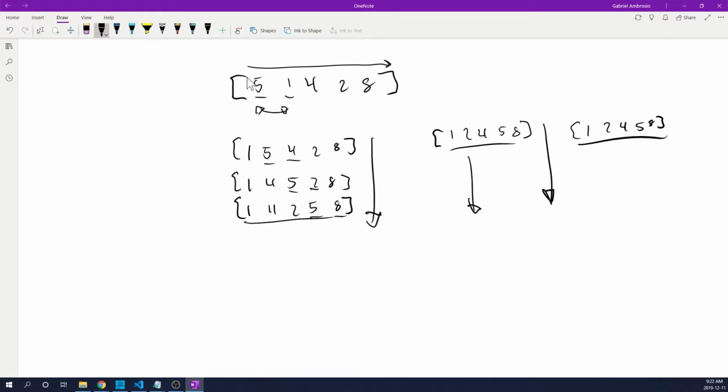This is basically what we're going to be doing. It's really easy to implement. It's not too hard conceptually to understand. I mean, you're just running through it again and again, swapping numbers on the left and the right until you end up with a sorted list, which is pretty easy to understand. So let's code this, see how it actually works.